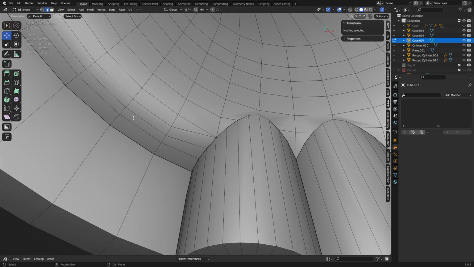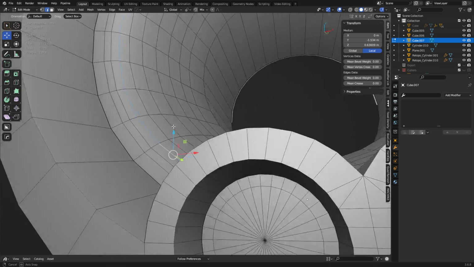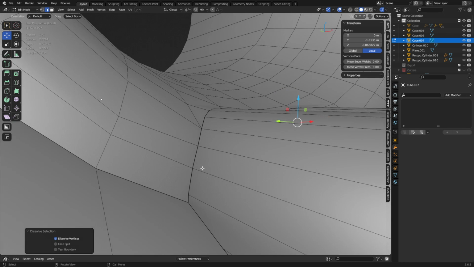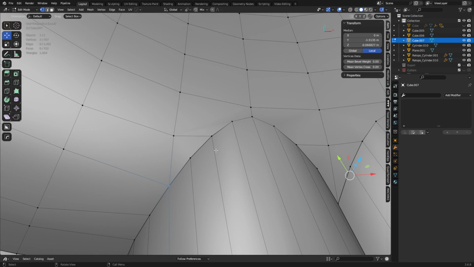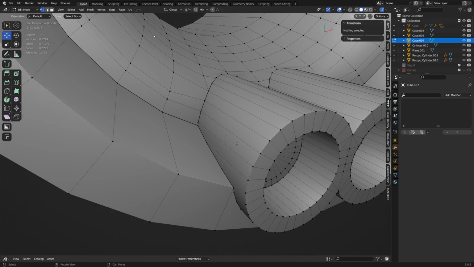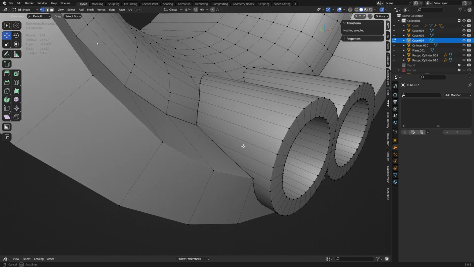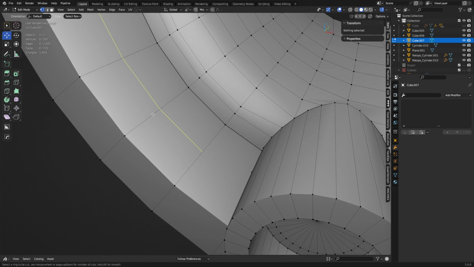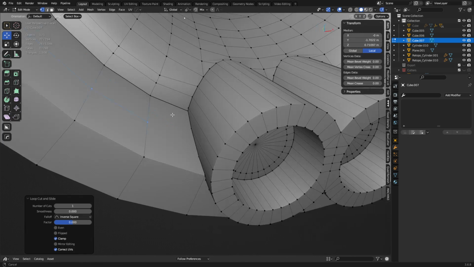Sometimes you might have an additional edge running out that you just don't really need, like something like this. We'll X that, get rid of it. And then let's see. Sometimes you can leave n-gons as well. But what we're going to do eventually at some point is have additional edges to hold these areas in place, so you'll have your boundary edges or border edges or whatever. So we'll get to that in a second.